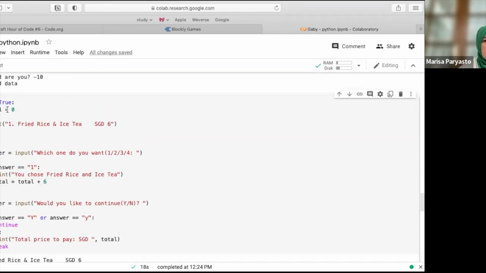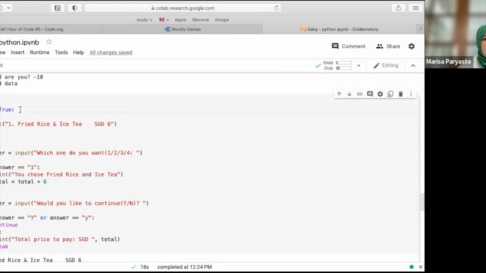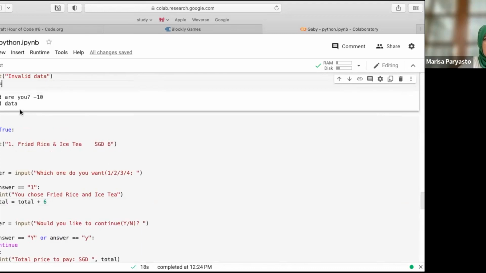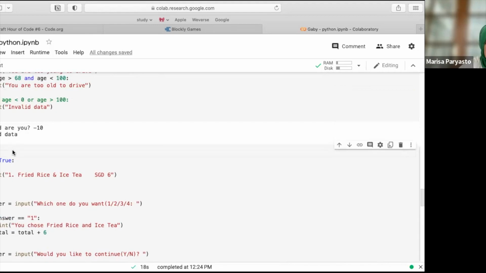Oh, I see. I have to put it in here because if not, it will. Here. So total equals 0, right? Let me check.